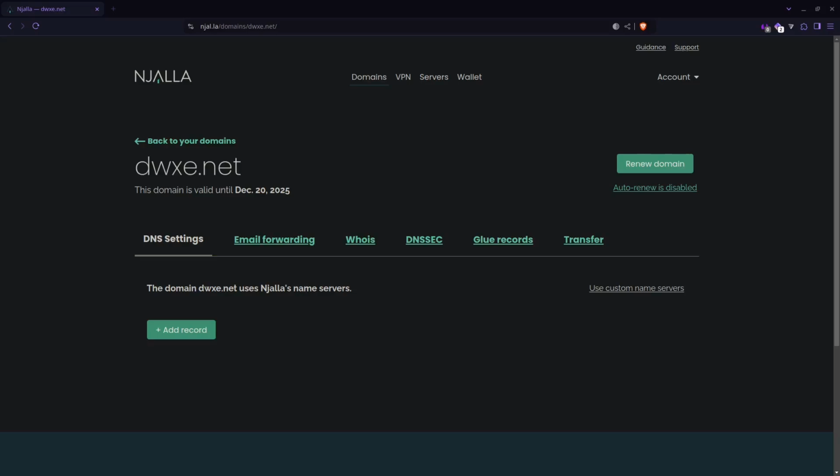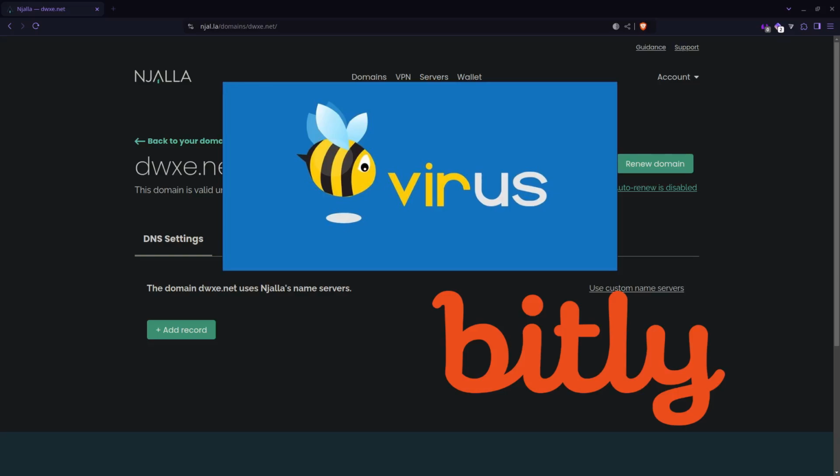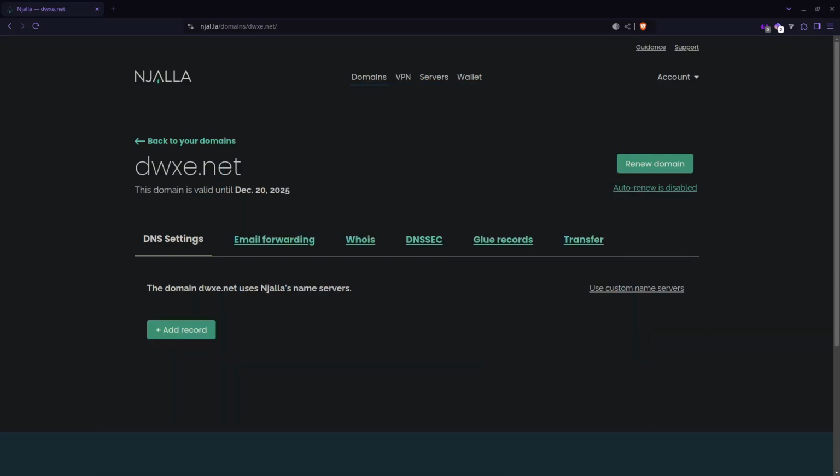Now, this application is called SHLink. If you've ever seen Bitly, AdFly, whatever those domains are, these are shortlinks, or commonly referred to as shortlinks. And what we're going to do today is install SHLink to do just that. We're going to be using a customized domain within our personal cluster to run our own shortlink service.